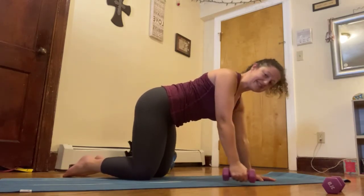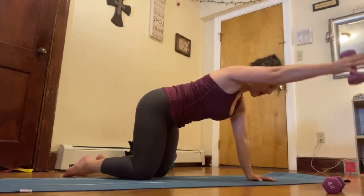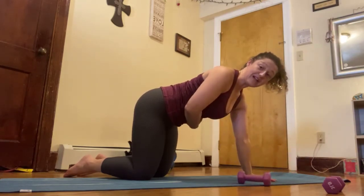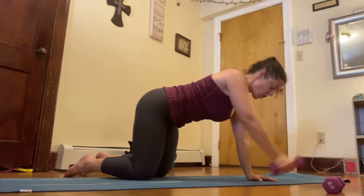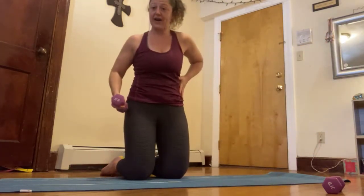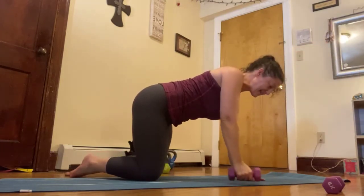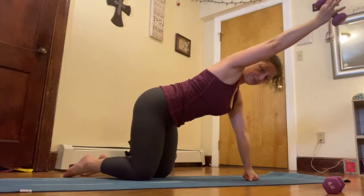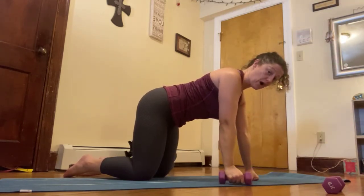That weight is still in that same hand. We're gonna reach it long and bring it in. You should feel that opposite side activate to hold you nice and strong, right in the side. So reach and down. Good. Reach and down. Good. 4 more.